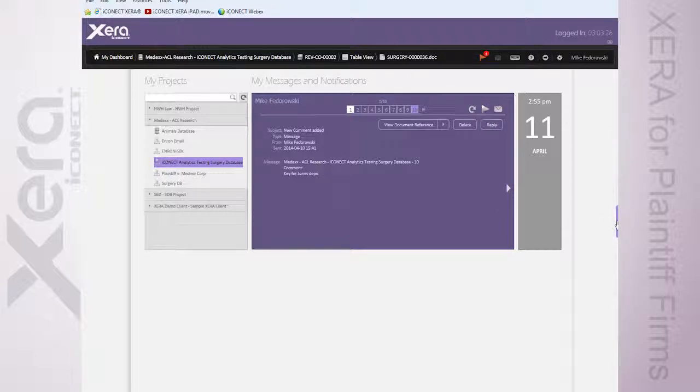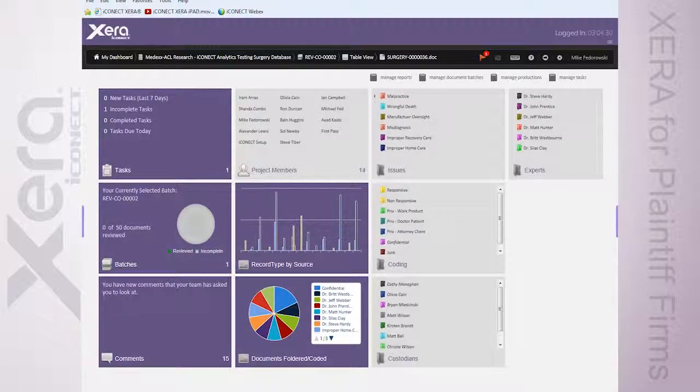Now, I'm going to swipe us right into this particular project dashboard, and I'm going to see a number of things that are all specific for me as a user. I have a whole series of tiles that have been set in place here, and they are all custom to me on this particular project.